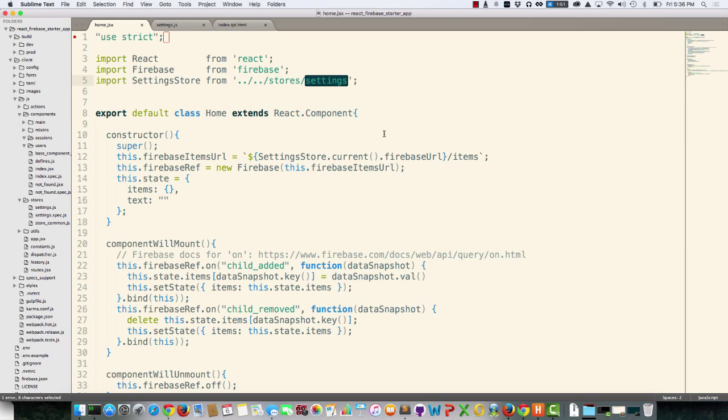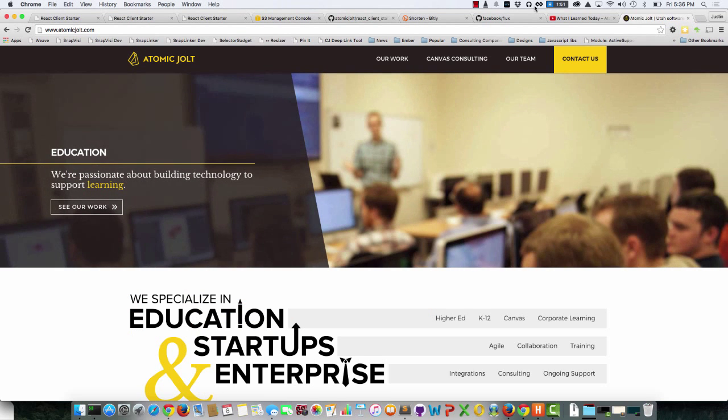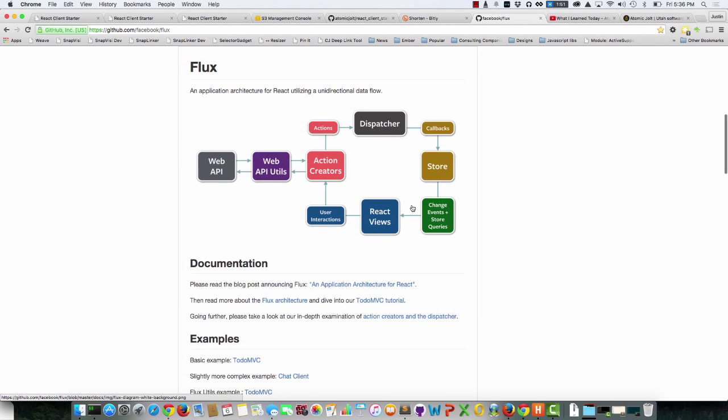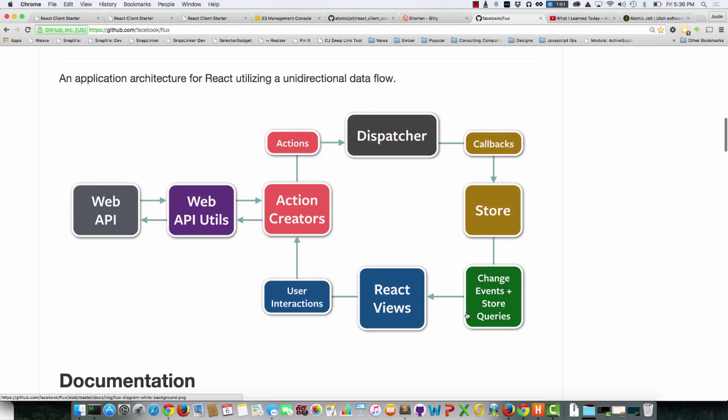I'm not going to go too much into the Flux architecture, a lot of React applications use it. If you are interested in Flux, come and talk to me, and I can walk you through some of the details. And I'll show you this diagram. This is what Flux looks like. It is a one-directional data flow. So your components, which are these React views, have things happen to them, like people push buttons or people type in data. That calls out to these action creators, which are just functions.